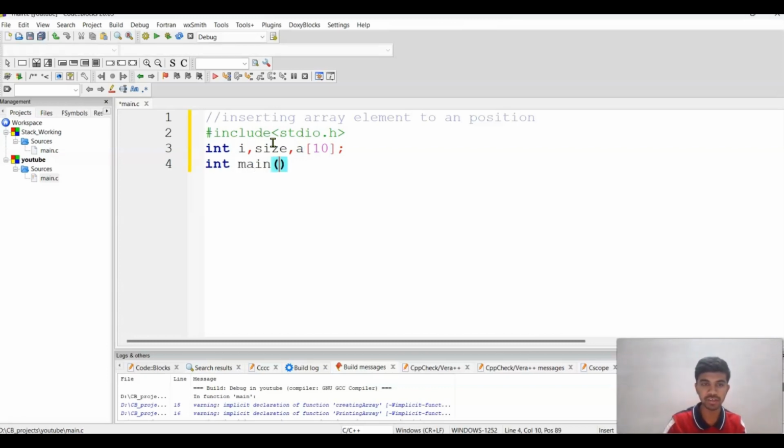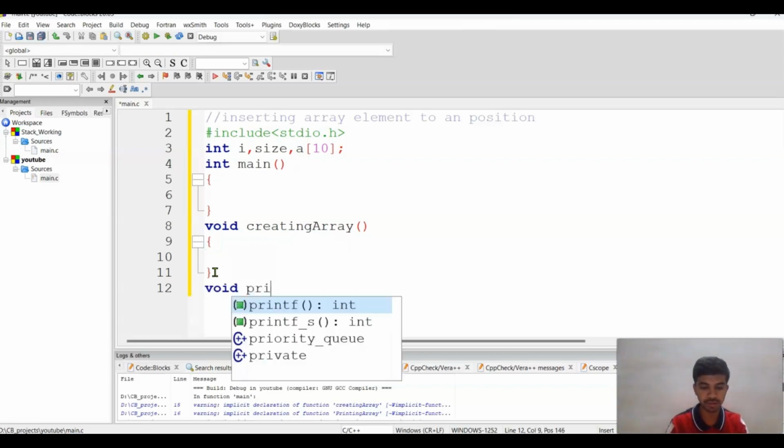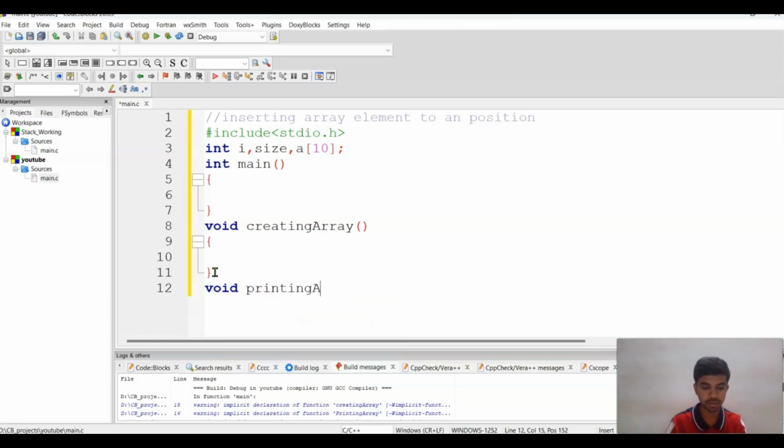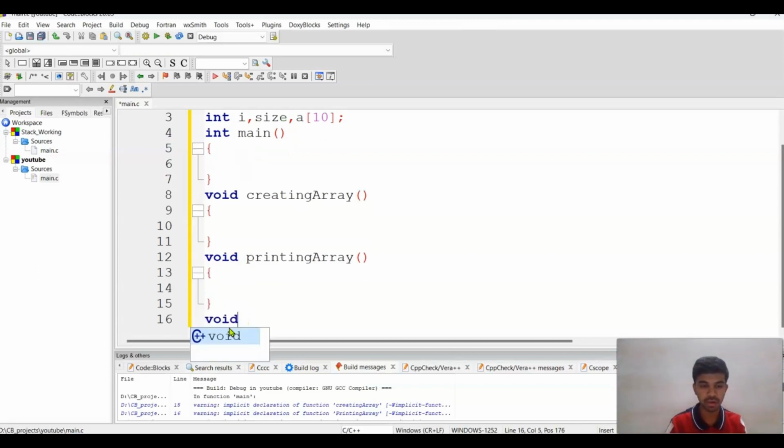So it's the main function, and subfunctions: one to create an array, another subfunction to print array elements, and another subfunction to insert the array elements.